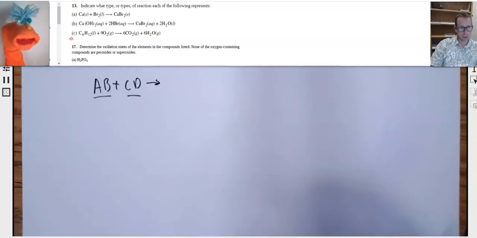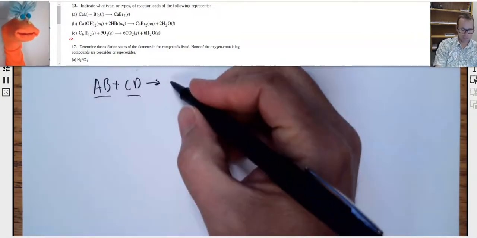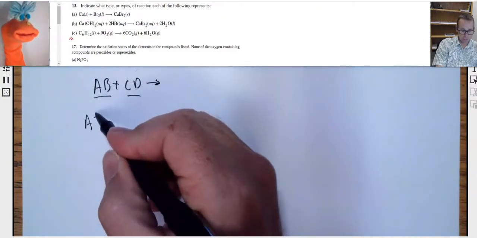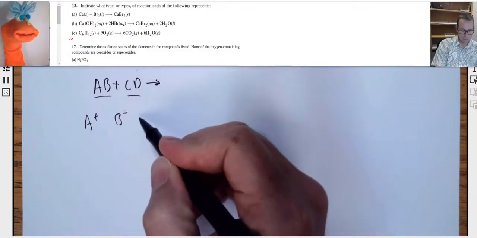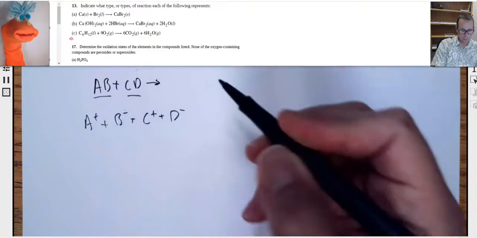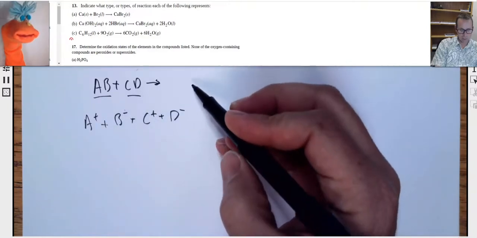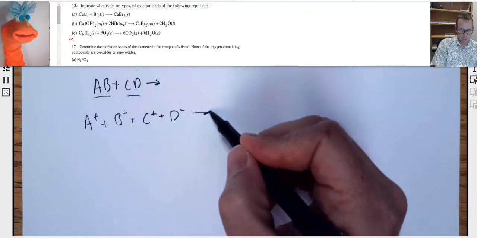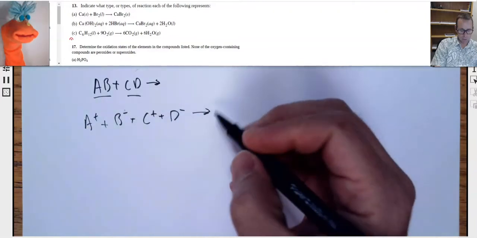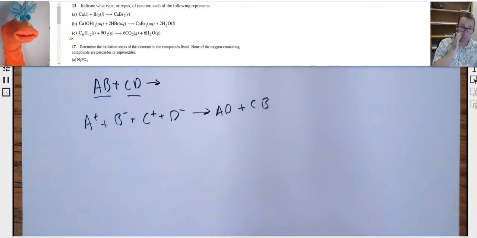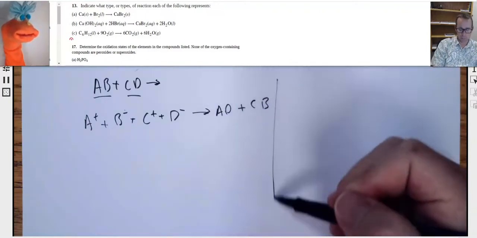They represent ionic compounds, aqueous ionic compounds. That's right, ionic compounds that are aqueous. And when they're aqueous, they separate into their constituents. So if I were to write the ionic equation for this type of metathesis reaction, they would break up into their ions, and then they would form new compounds where the cation of one would go with the anion of the other. And then C and B would go together as well, right? So this is one type of reaction.